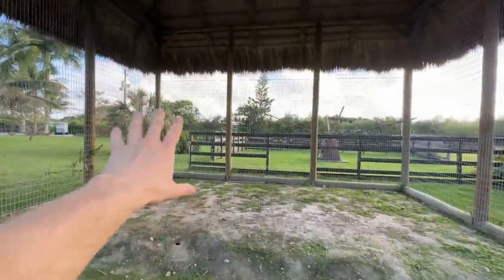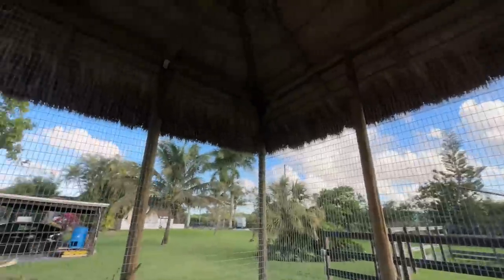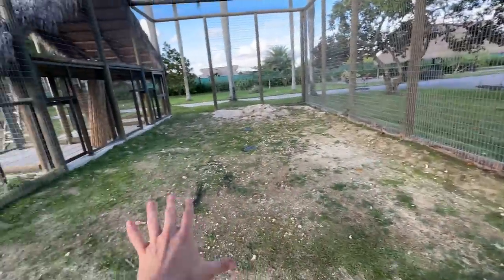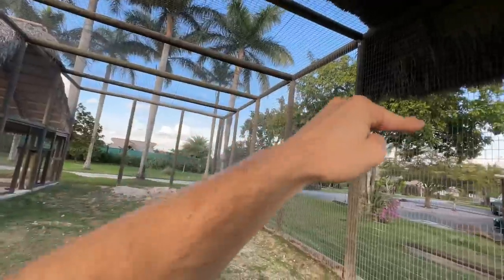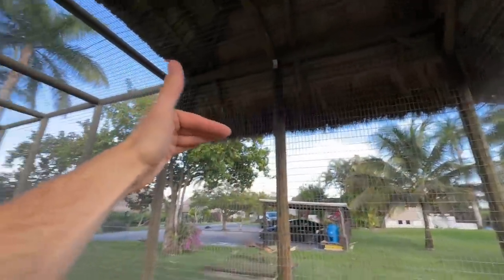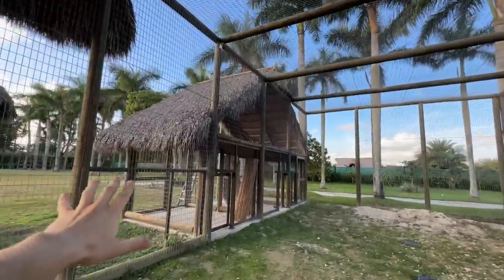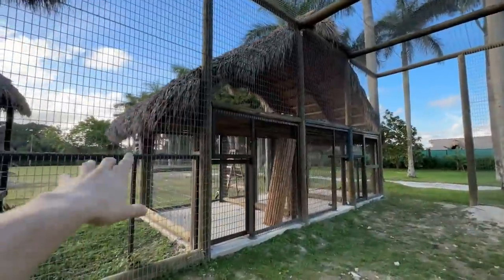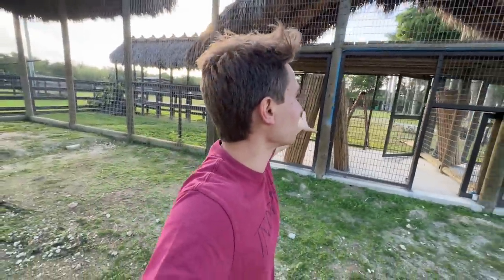The main habitat area is so, so big, and we're not done yet. I'm actually going to be taking this back wall off and extending it even bigger. There are going to be all kinds of decks and platforms that go way up high to utilize the space — that's why I went so tall. We could have different platforms about 12 feet off the ground with poles running across. And then this is our viewing deck area — it actually wasn't even planned, it just kind of happened as it was getting built.